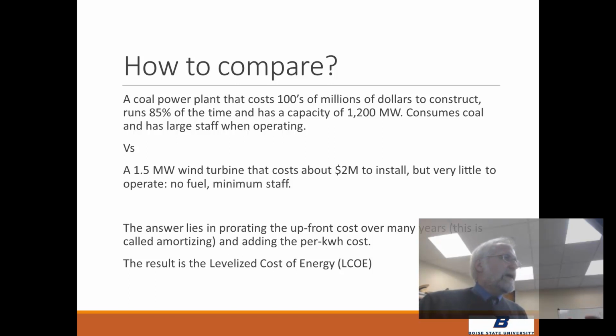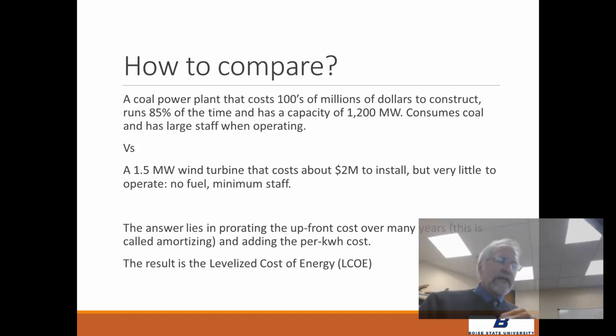And how do you compare that to a single 1.5 megawatt wind turbine out on the Snake River Plain? It costs maybe $2 million to install, roughly, but absolutely no fuel, very little maintenance. Once that thing's up and running, you have to climb the tower and change the oil every year or something like that. Very minimal staff. How do you compare those two? How do you say it's so apples to oranges?